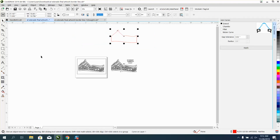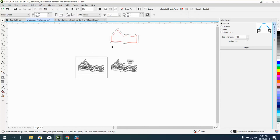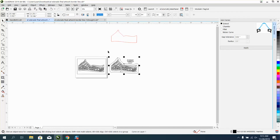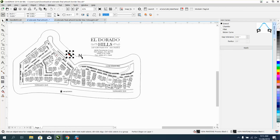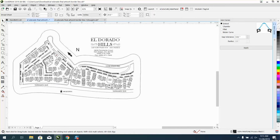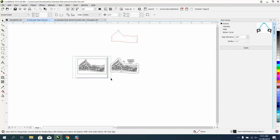And then I'm going to grab the contour tool. And I'm going to contour it 1/4 of an inch, but to the outside. Go up to object, break contour apart, and grab the outside contour and nudge it down. So now you have a contour around, and that might be too much, but you can always change that. I would actually move this out, move that out of the box. And that way you haven't messed up your streets, because we've messed up the streets on this one, but this is going to be our real copy.